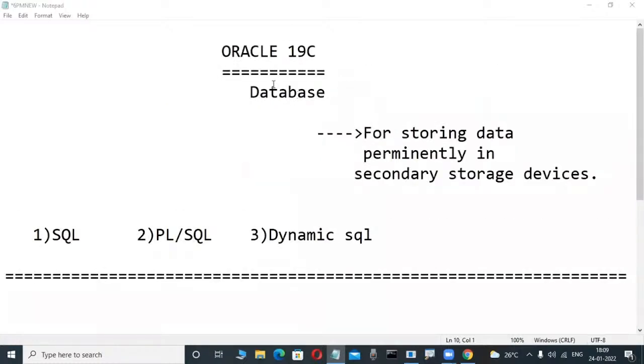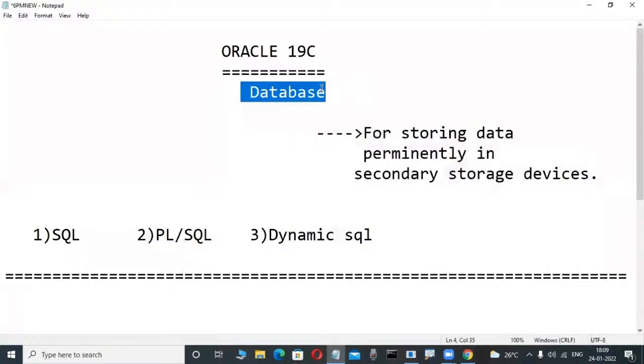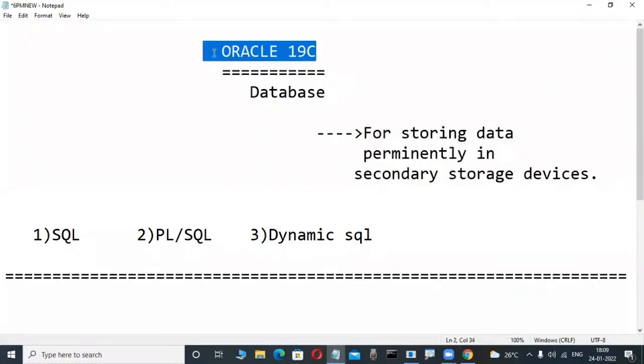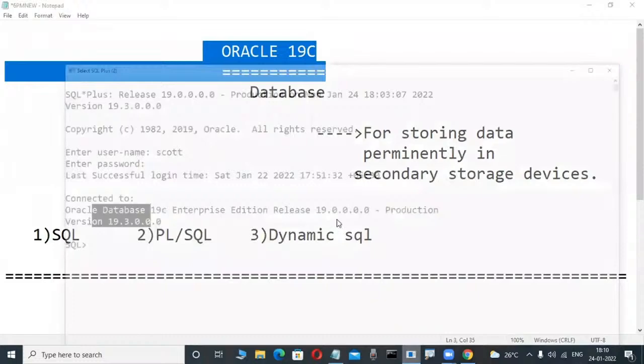Concentrate here on what I am telling. Anybody who did not attend the previous classes, don't be afraid, don't worry. It's simple. Oracle is a product from Oracle Corporation. 19c is a version, don't worry. This Oracle is a database product. These are the previous class notes, just for the idea. Newcomers: what is the purpose of this database product? For storing data permanently in a hard disk. These databases, Oracle, SQL Server, DB2, MySQL, Teradata, are all from different companies, but they are implemented based on the relational data model, a concept I am telling you about today. That's why these databases only store a structured collection of data.